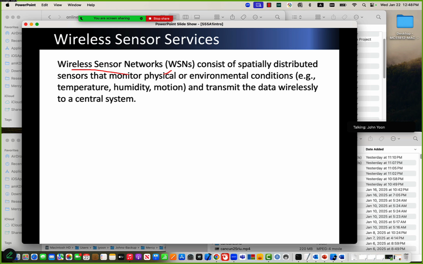I don't think the computer science master's program provides any technical courses about wireless sensor networks. So it is distributed sensors. Those sensors can monitor physical and environmental conditions and then transmit the data wirelessly to a central system. That is something we can say is the Google Cloud.